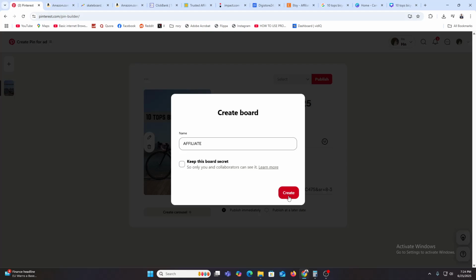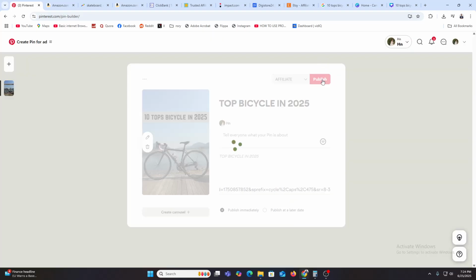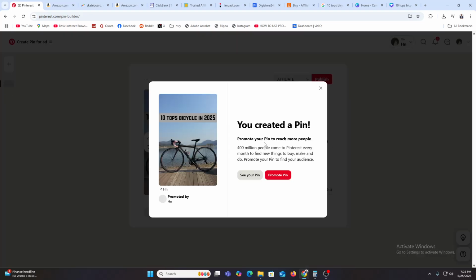I will uncheck it and then click create, and now click publish. It will take a while to complete the procedure, so we need to wait a bit. Another thing I will tell you is to use a shortener like bit.ly or redirect through your website if needed.